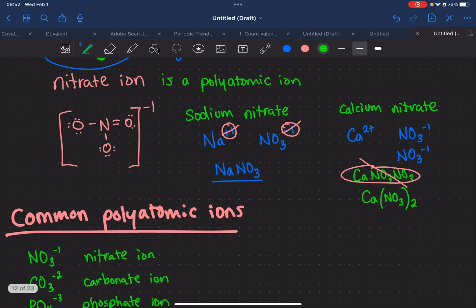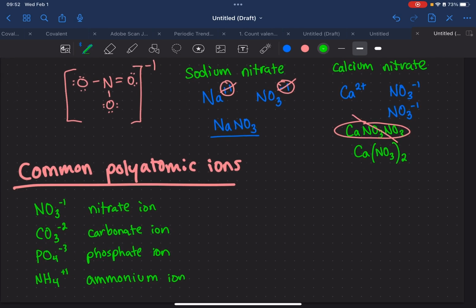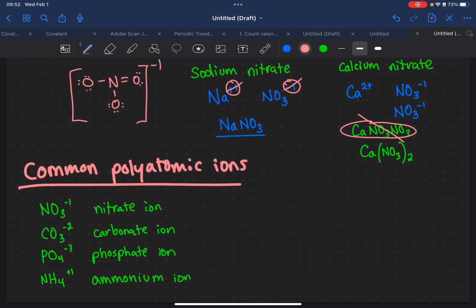So we already did sodium nitrate and calcium nitrate together. I want you to try, you can pause this video and try it yourself. I want you to try calcium carbonate. Give that a shot. Okay, so calcium is Ca, and I know that calcium has a 2+ charge because I look back at my notes and I find calcium has a 2+ charge. Carbonate, I just wrote it down, it's right here, has a CO3 2- charge.